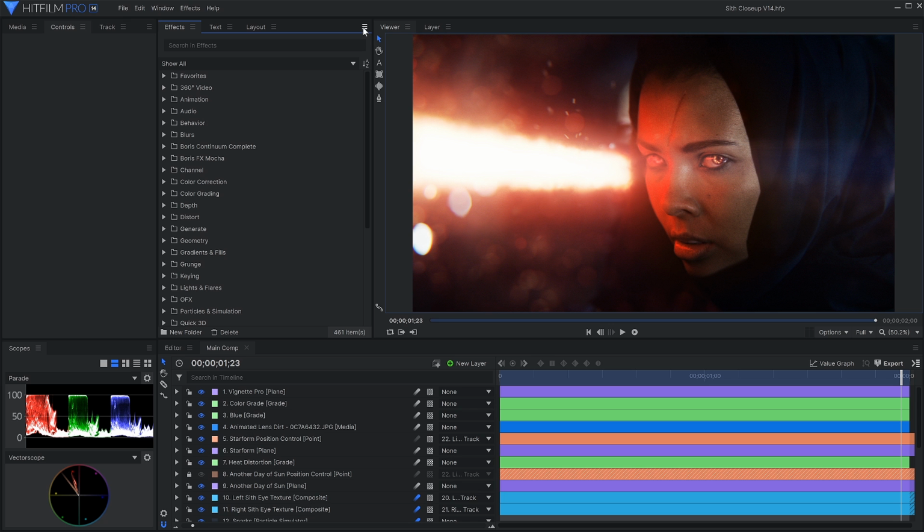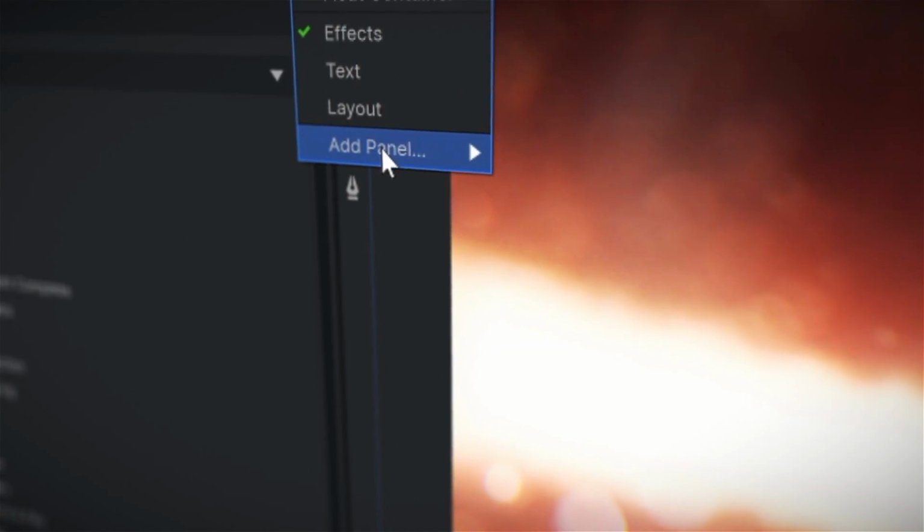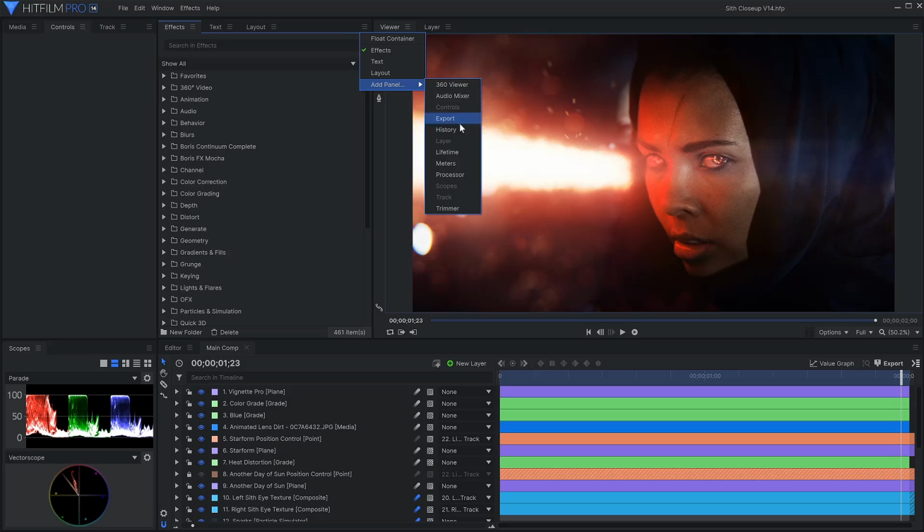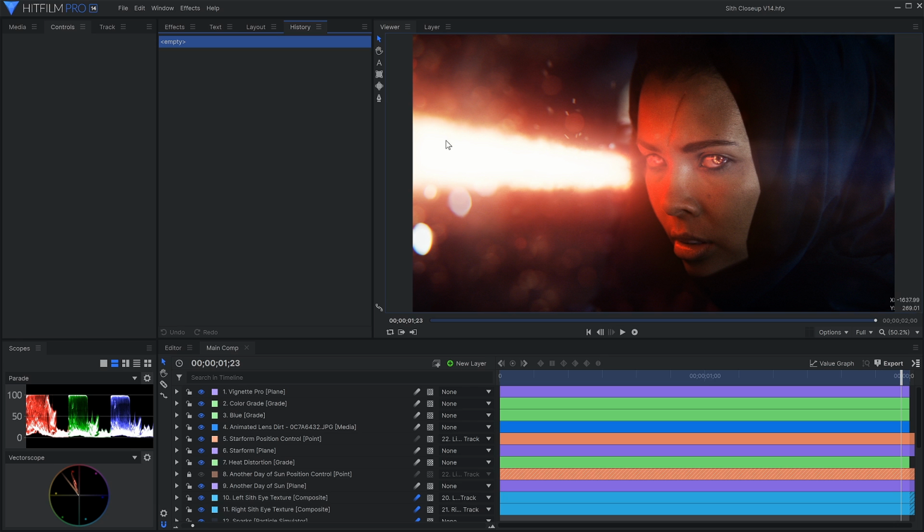We've actually modified and improved our containers and panels so they're much easier to work with. Firstly, in the container, if you click on the burger icon, you can add panels directly from that, and then on the actual panels themselves, you can get help from there, you can close them or you can float them. It's much better, much more intuitive.